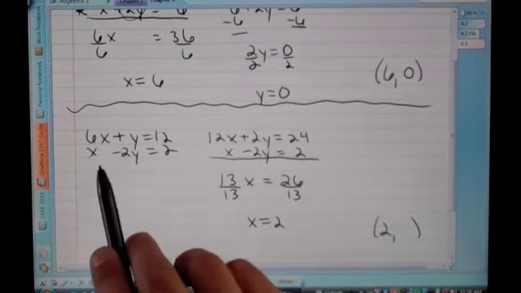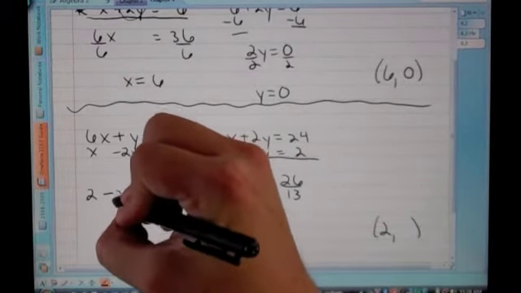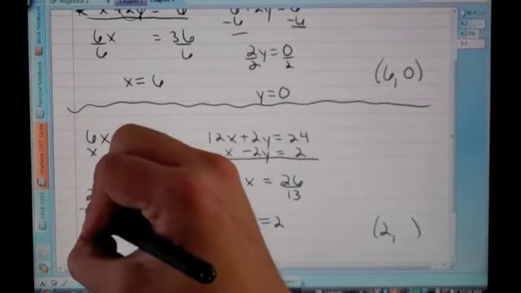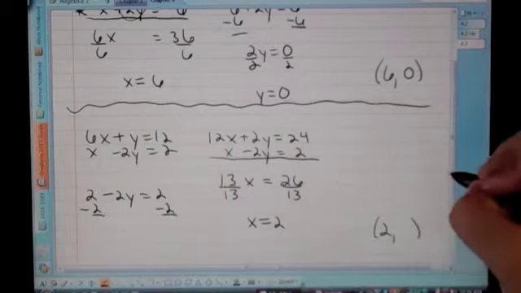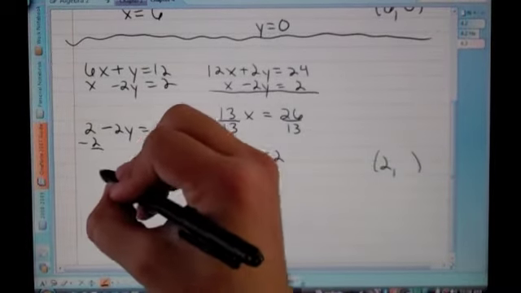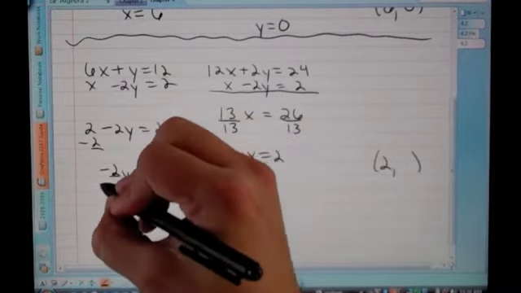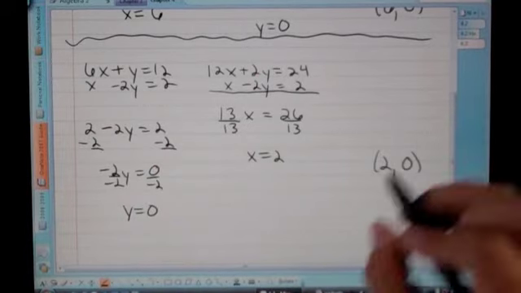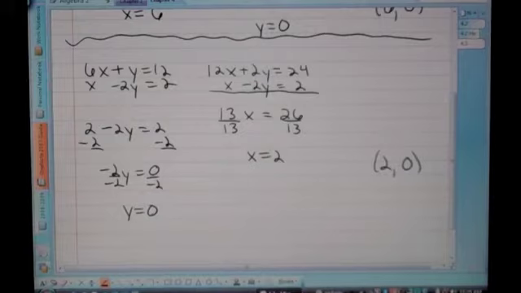Now, I'm going to choose the bottom one because it's dealing with smaller numbers. So plug in the 2 in there. 2 minus 2y is equal to 2. This one also, this is just by coincidence. It's not that every problem ends up with a 0, but this problem ends up the same way, where negative 2y is equal to 0. Divide by negative 2, y is equal to 0. So there will be problems that have different numbers than 0 for y, but in these two cases, that's what we ended up with.